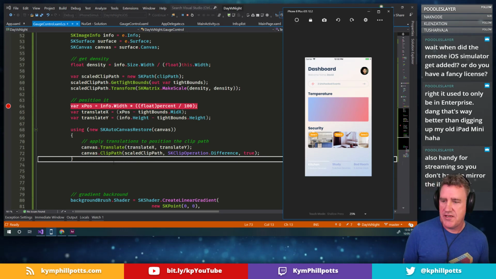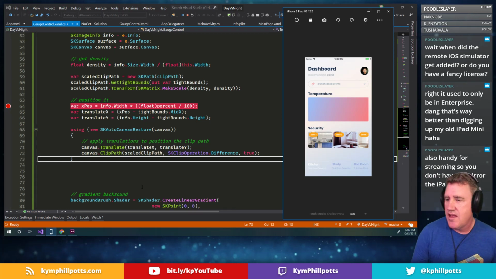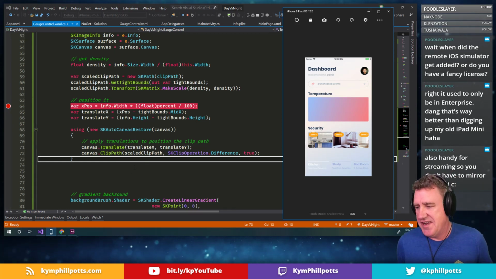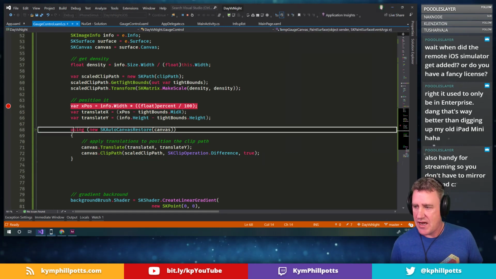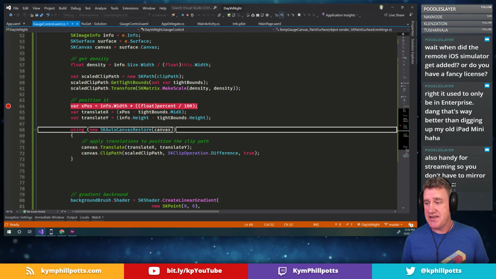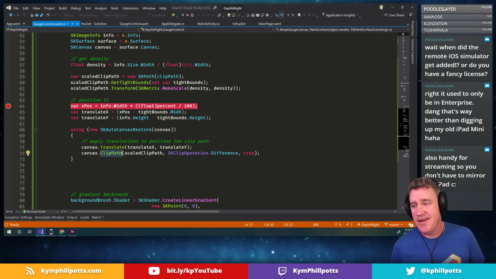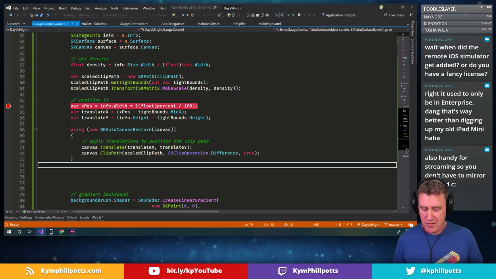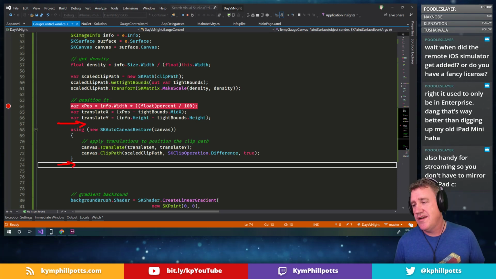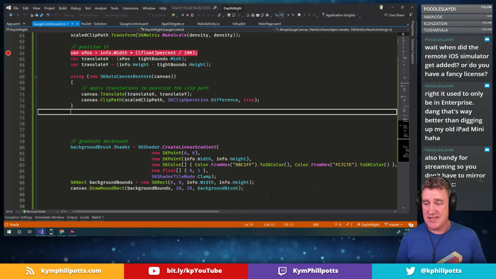You want to know what the problem is here? I just worked out what the problem was. The reason I have this in here is so that I can restore my canvas and my translations. I do my clip path inside of here, but then it resets my canvas to the period beforehand. So it captures it here and then restores it. I caught it before it had the clip path, and then I restore it afterwards, so it basically gets rid of the clip path.